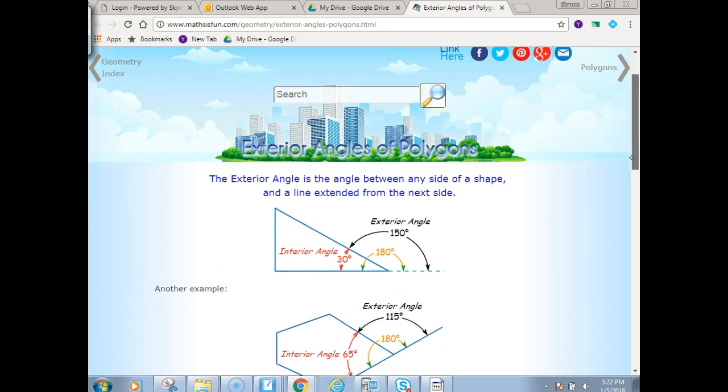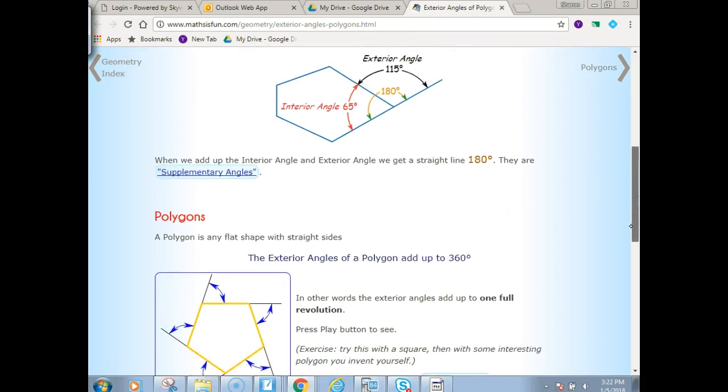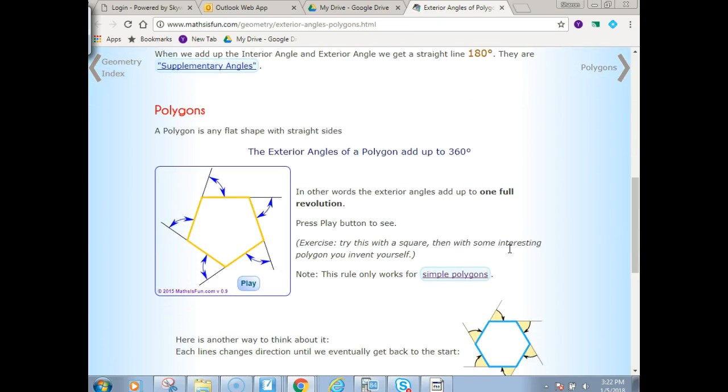Okay, so I'm at a website here. This is 30, the exterior angle is 150 because these add up to 180. Likewise, in a polygon, if you extend a side, you know this angle, you can find the other one by the fact that they're a linear pair. But here's something I want to show you. This is a really nice picture of our exterior angles. And why do they add up to 360? If you start spinning this around, anybody, what does that remind you of, maybe from when you were a kid, if you spin that?